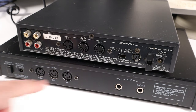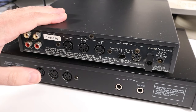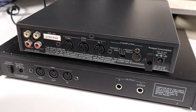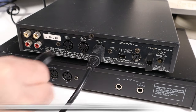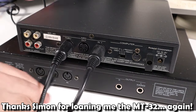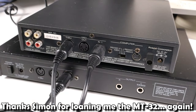Now, some games support the MT32, and some games support General MIDI with devices like the SC55 here, and some games support both. So what I'm going to do is take the MIDI out from the computer and plug it into the MIDI in of the SC55. Then I'm going to take the MIDI through from the SC55 and plug it into the MIDI in of the MT32. That way, we can use both devices without having to change any wiring.